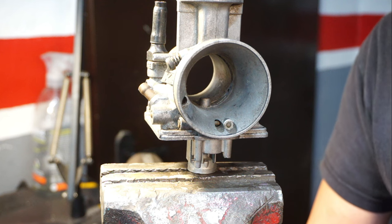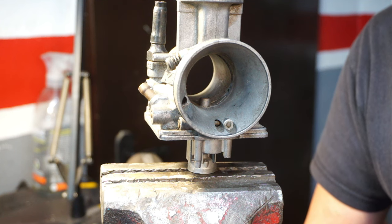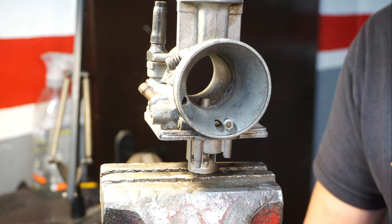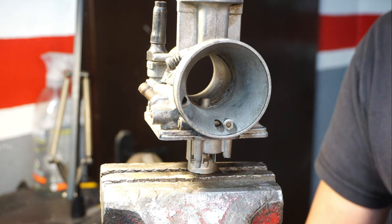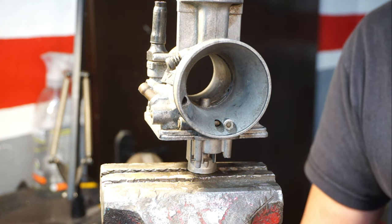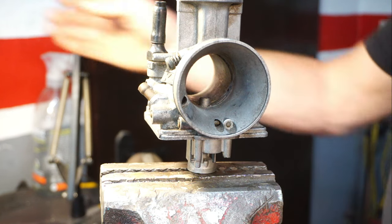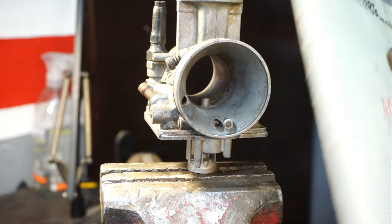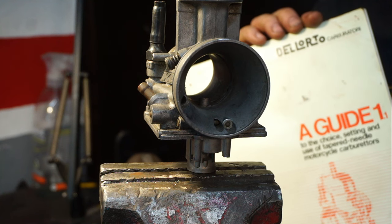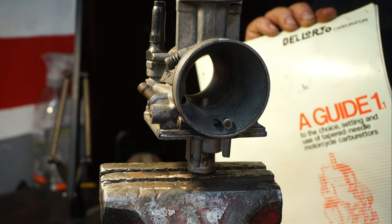In future issues, we'll be looking at needles and atomizers closely, and pilot jets and slides, and the difference it all makes. There is a massive amount of choice on needles for Dell'Orto. It's just crazy. Whereas K&N seem to be far simpler, with just about five needles you've basically got enough to do the job. Dell'Orto seem to have a million needles. I don't know why. But I will post that to you on one of the pages. It's all in this book. There's a load in this book about Dell'Ortos you can look at. It gives you all the information on carburetors. Still doesn't tell you how to jet it, but it tells you how it works.